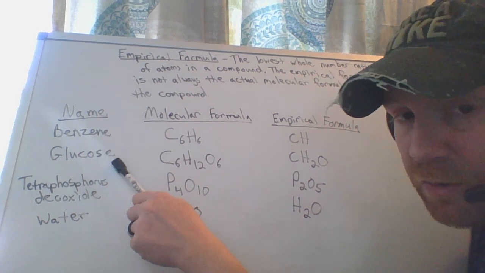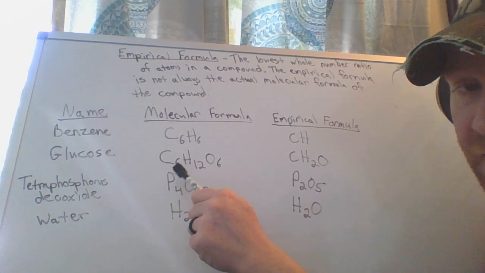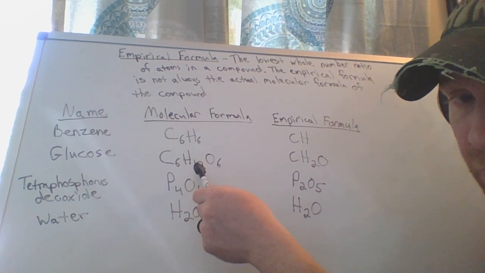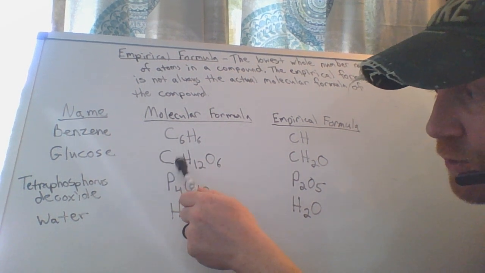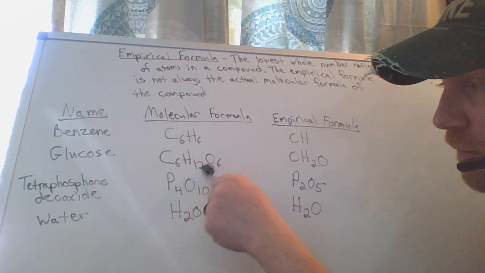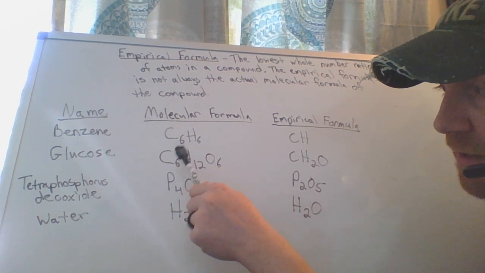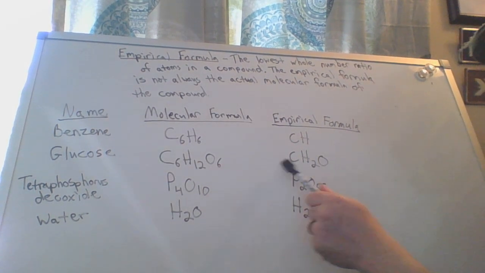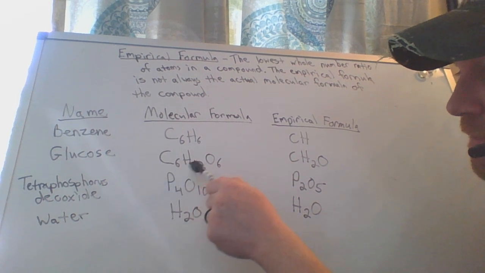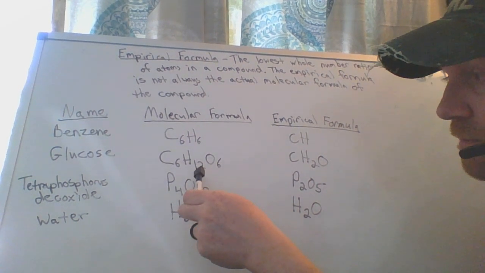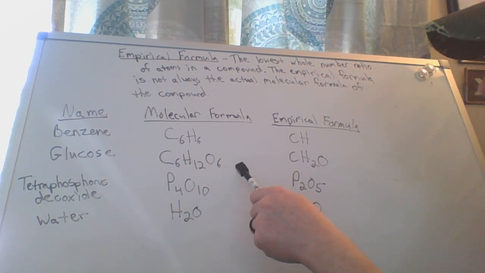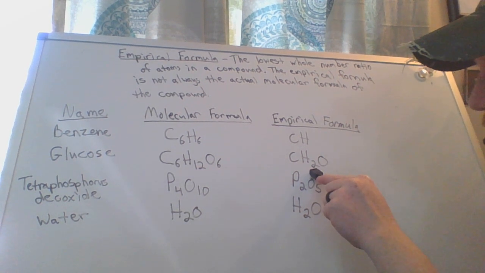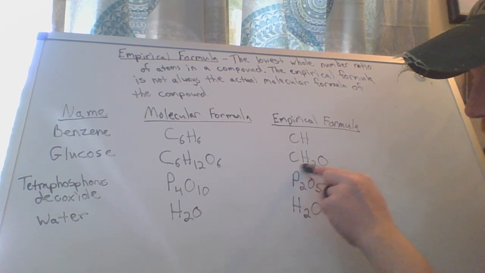Look at the next one. Glucose. The actual molecular formula of glucose, the sugar that plants are making, the sugar that we as humans and animals are breaking down for energy, is C6H12O6. Look at those subscripts of carbon to hydrogen to oxygen. Can they be simplified? Yes. What I've done over here is I've simplified them all by the least common multiple, least common denominator, and that's 6. So that's going to break down into an empirical formula of CH2O, twice as many hydrogens as there are carbons and oxygens.